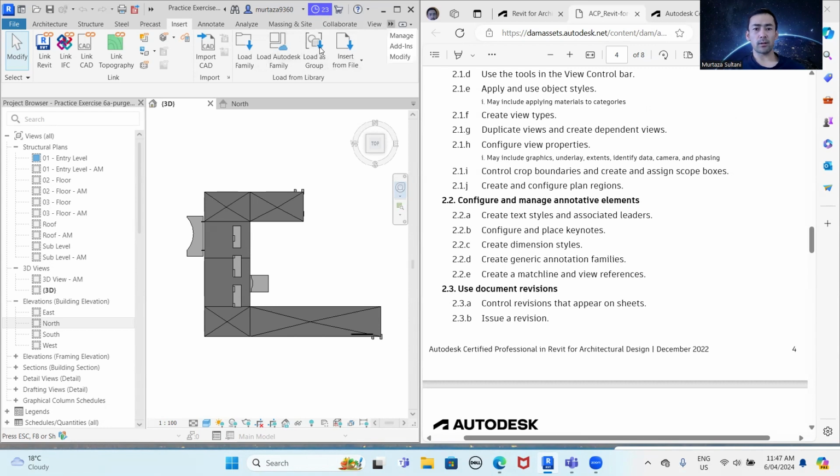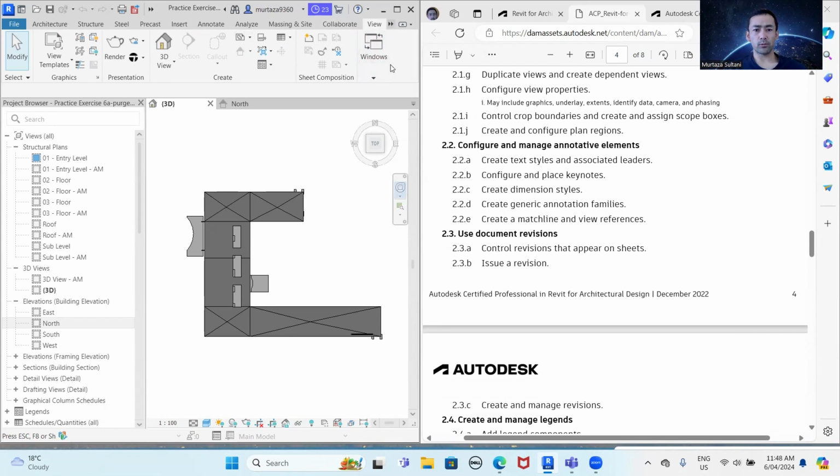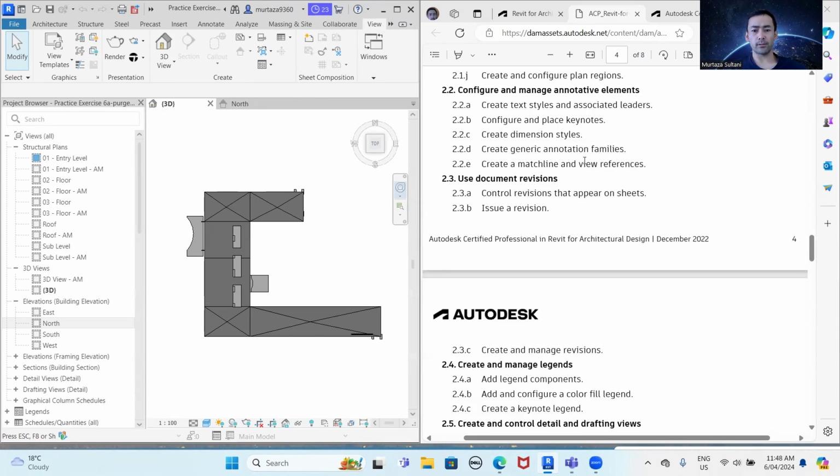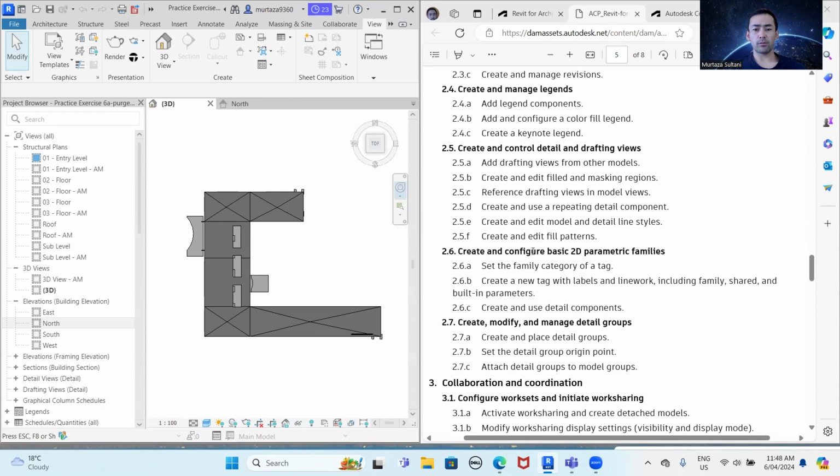So basically, in the viewport, there are revisions and how we use different sections of the view toolbox here, and how we create dimensional styles, as well as how to use document revisions, how to create and manage legends, and how to create and control details and drafting views for each part.